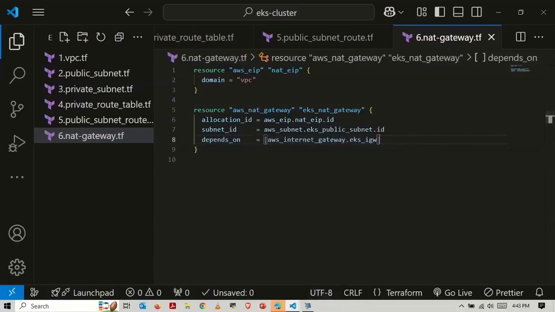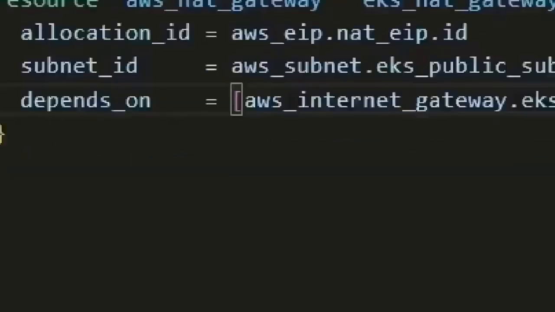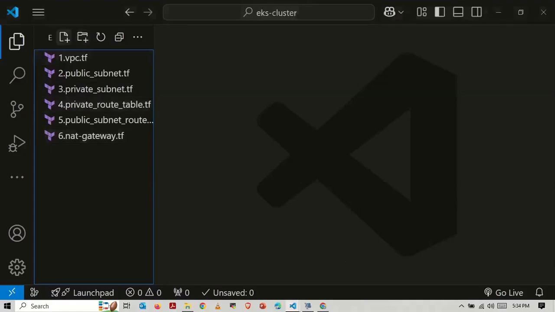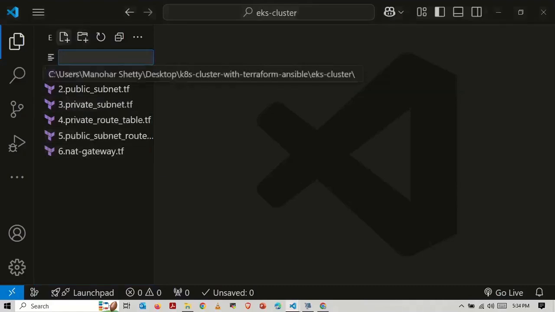Let's move on to IAM roles. There is a set of defined IAM roles we have to create for the EKS cluster. So now we'll be creating the IAM role for the Kubernetes EKS cluster. Let's create the IAM role.